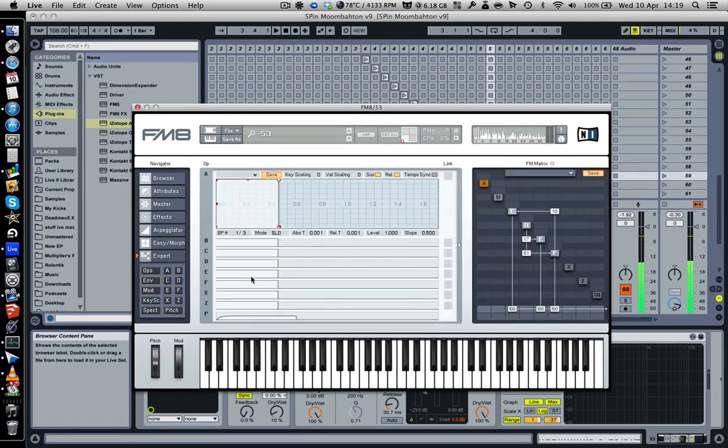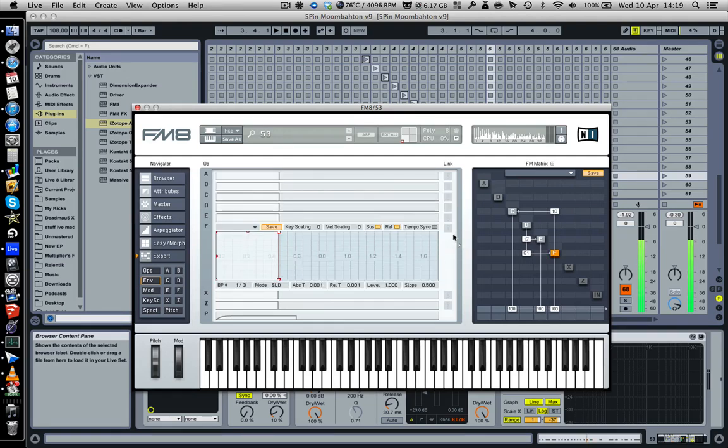With the envelopes, again, nice and simple. Haven't done anything here, but maybe I'll show another one in a sec where I have. But what you would do if you want to change the envelope of the sound as a whole is click one of them and then link it up. So you just click something like F, and then you click all the other ones and link it up, and then it all goes dark. And as you change this, it will change the other ones. Now, I'm just going to turn it all off because I don't want to change my sound, but that would be how you do it.